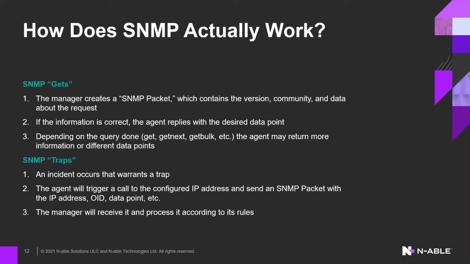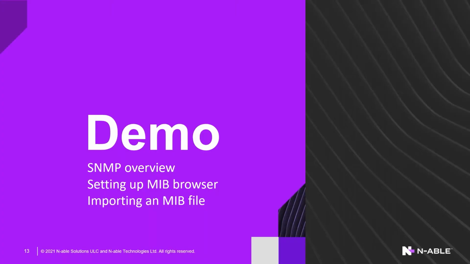Now the manager will be receiving that trap, so it has to have a receiver or a listening device, which our probe has, and it will then process it according to the rules that you set. So basically, you create services to do that. We'll come back to that. Don't worry about it. I'm not seeing any questions. I'm going to assume that we're still good. But if you have any issues, any questions, any audio, video, whatever, just let me know.